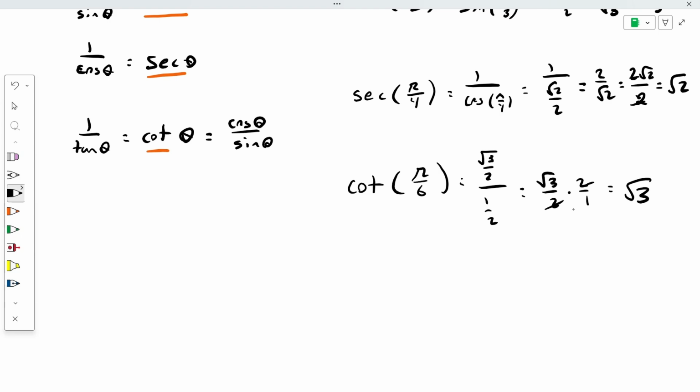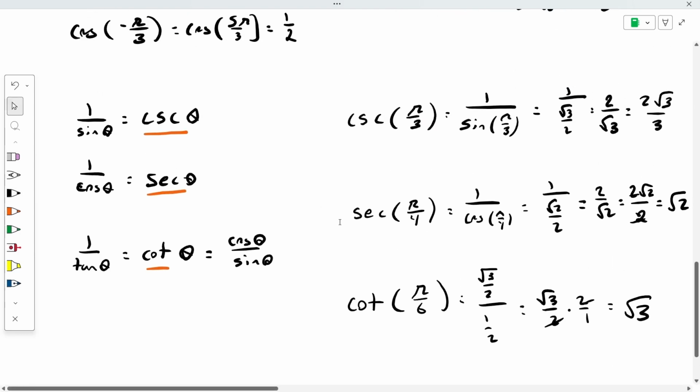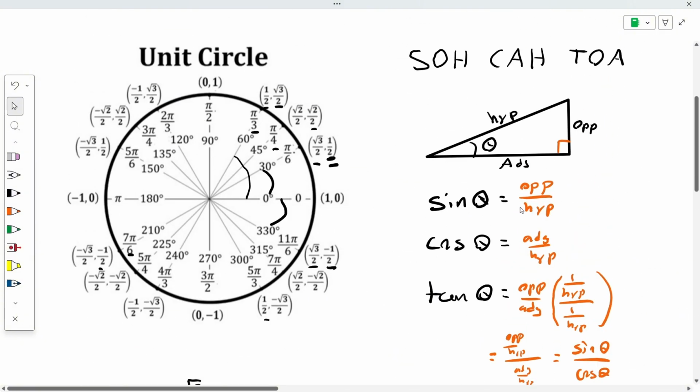Okay, so that's how you can evaluate trig functions using the unit circle. Simply, I would put it all in terms of sine and cosine because those are the easiest to use the unit circle to find, and then just do some algebra to manipulate it to get a more simplified answer. And so in terms of memorizing this unit circle and being able to do it without the unit circle written out, I think it just helps to at least know this first quadrant, and then you can go from there to get all the other values.